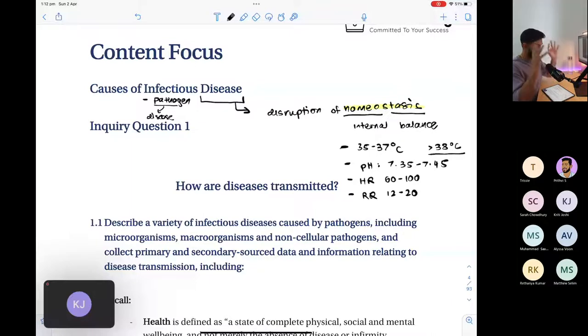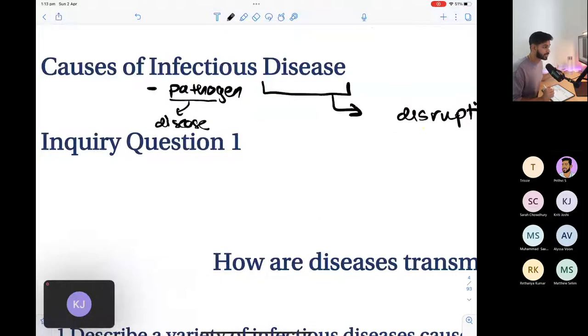Anyway, so we've spoken about disease, disruption of homeostasis, and we've said infectious diseases are caused by pathogens. Now, the word patho refers to disease. Patho, or pathology, is the study of disease. It's one of the most interesting disciplines of study in medicine. You find out what's abnormal in disease, right? Gen refers to something that generates the aforementioned term. So a pathogen is any agent that is generating disease.